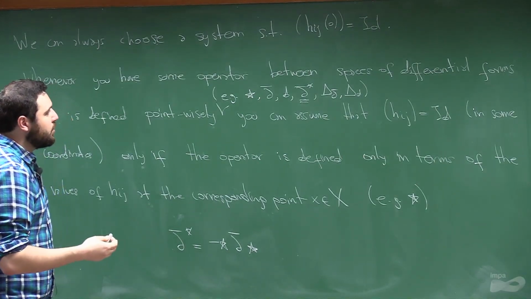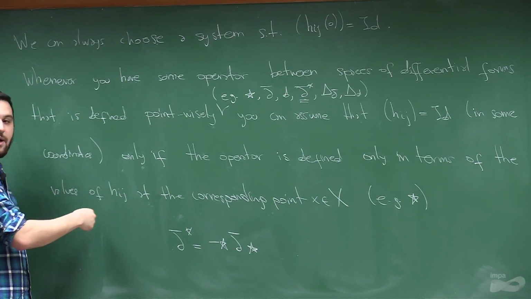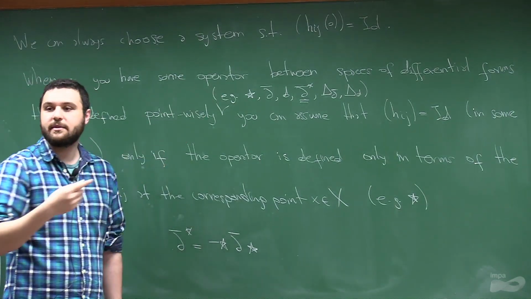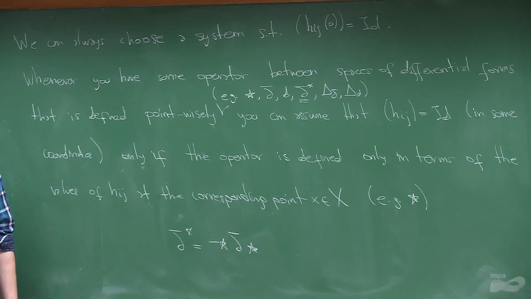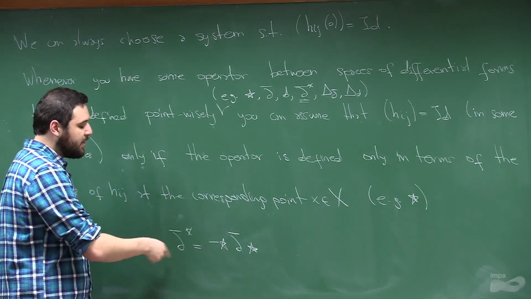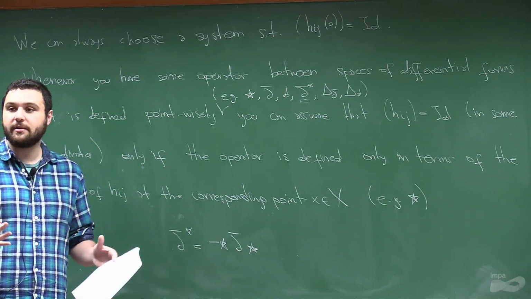So at the end, whenever you want to see some relation between operators that involve also the first derivatives or higher order derivatives of Hij, you cannot assume that you are in the case where Hij is the identity, right? Because at that point you have to make sure that there are some coordinates where Hij at the point is the identity and also the derivatives of Hij at the point are 0. That's what you have to check in order to reduce yourself to this case. If you want to see that some relation between operators is valid in Cn, then it will be valid on a Hermitian or Kähler manifold, right?